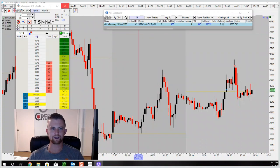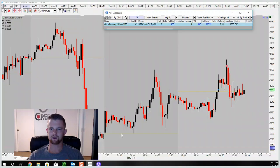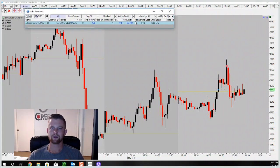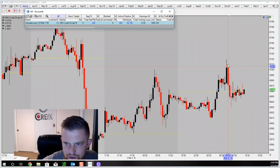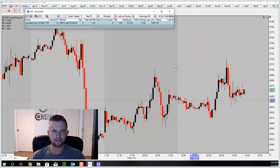Trading crude oil with our breakout strategy — doing pretty good, up to about $50,800. Got in long on this breakout, took profits at the right time. Price reversed after, so got in and got out at the right times — called the move, called this bull candle, cashed out. Obviously it went up an extra 15 ticks higher than where I took profits, but it also came back down to where our stop loss was, so can't complain about taking profits.